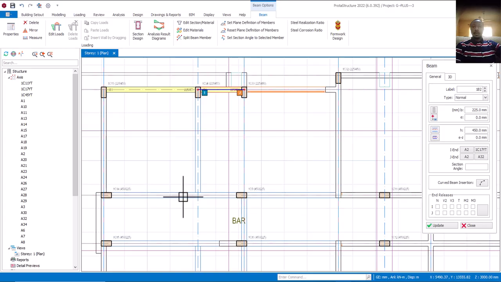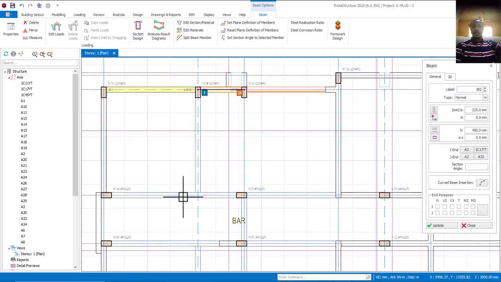Okay, let's see, under view, let's see the 3D. From 3D, let's do it together, from 3D physical model. Is that okay? So let's see what we are having. You can see we have already formed the shape, and it has given us the open web staircase. Can you see what we have now?